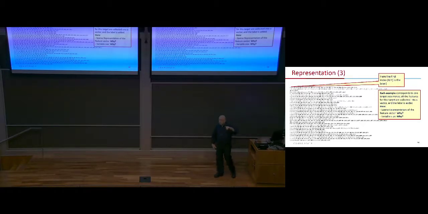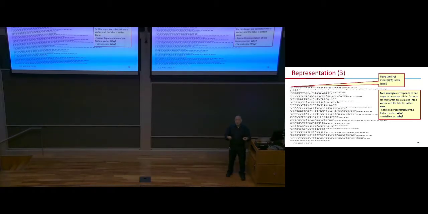That's a possibility, but no, I'm only going to put there things that have one of the weathers. So something else. Yes? That's true, but why does it happen that I have such variability in the size of the examples, in the number of, basically what is the size here? It's the number of active features in a sentence.